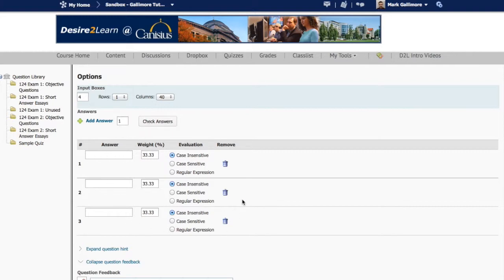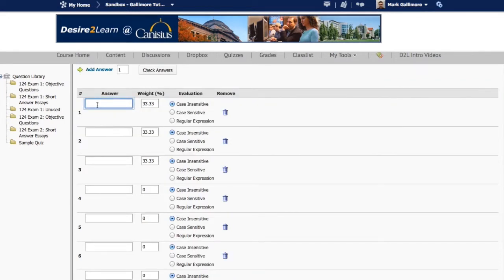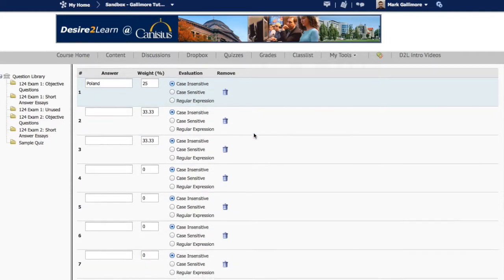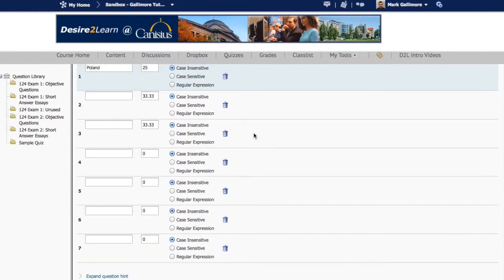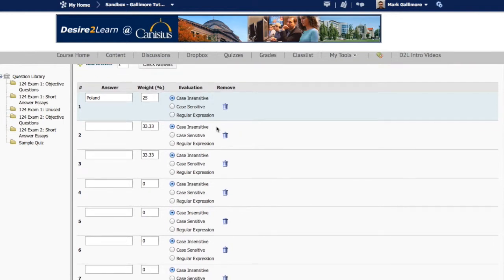By default, D2L gives me 3 possible answers, so I need to add another 4. And I'll enter the first possible answer as an example. For each answer, I'm going to set the weight at 25%, which reflects the fact that if students enter 4 of these 7, they will receive full credit for the question.